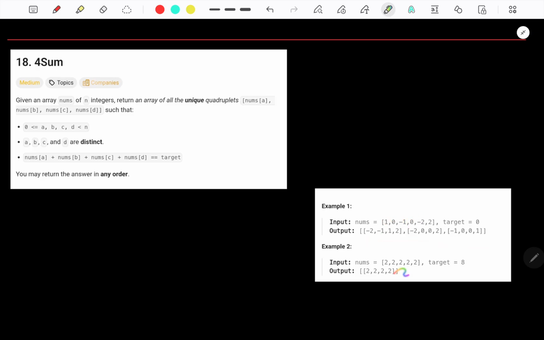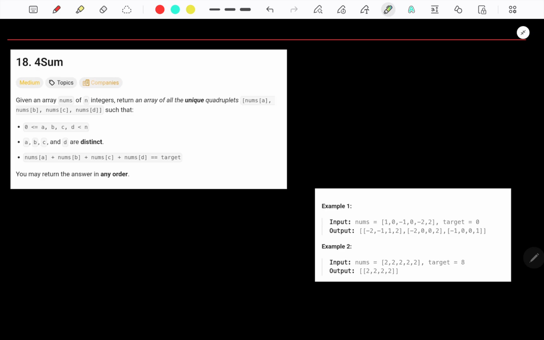And similarly, if we want to check what are the 4 elements, first of all, it would be this 4 and then this 4, but it could also be, I think, this 2 and this 2, but the elements inside all these quadruplets are similar, so that's why the solution only has this list. This is a list of lists.